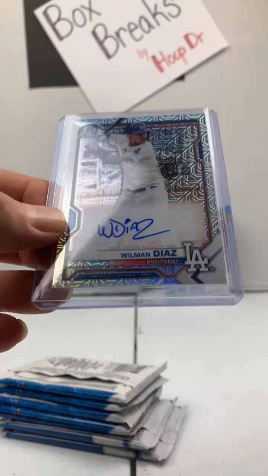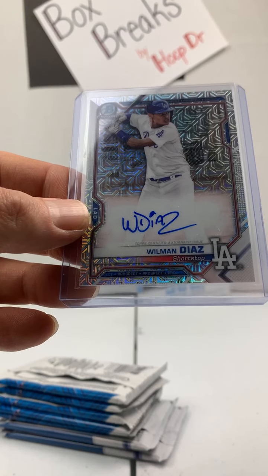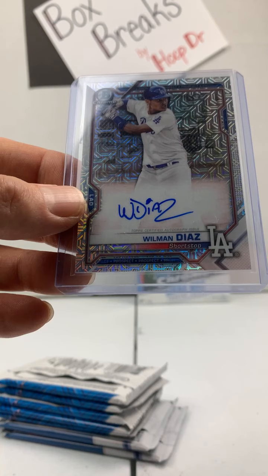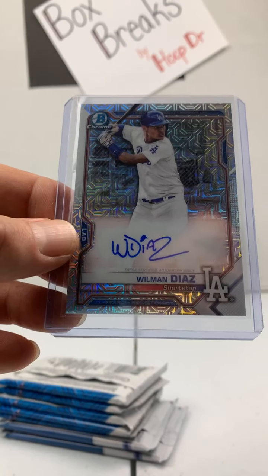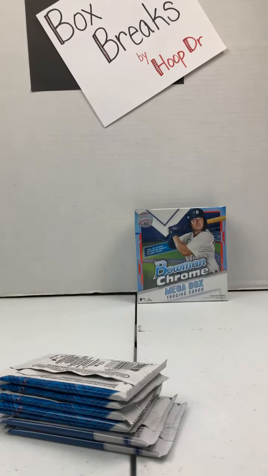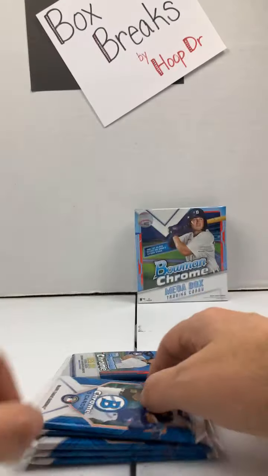By the way, this Diaz autograph, I just looked. There's been only one regular one now. The numbered one, the 150, sold for $405. One numbered to 150 sold for $405. But this one right here, just the Mojo Refractor, sold for $130 on eBay. So there you go. Got a couple of big hits tonight. Already hit the halfway point. Let's keep it going.